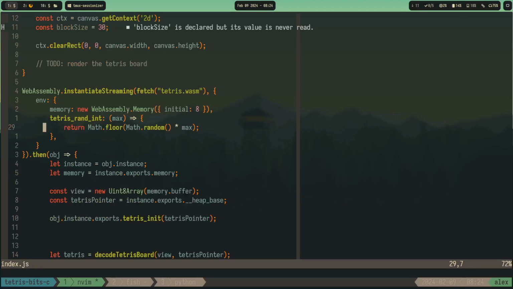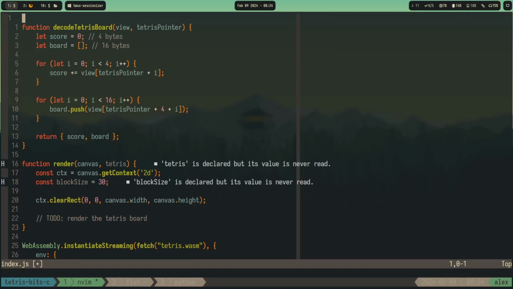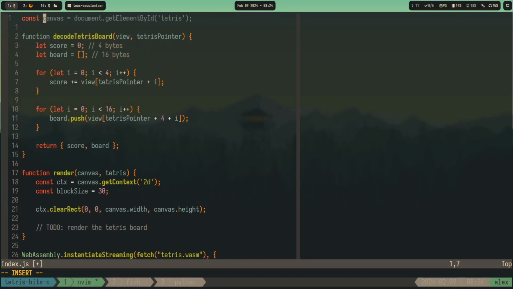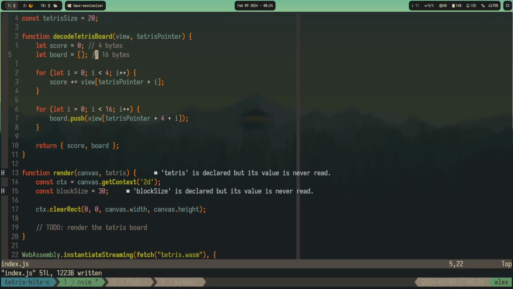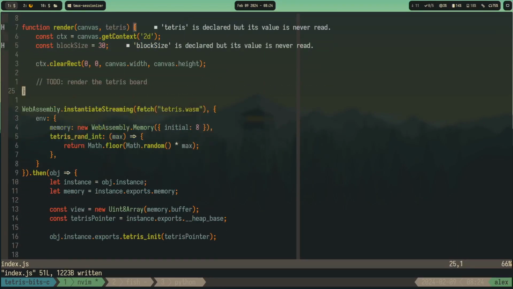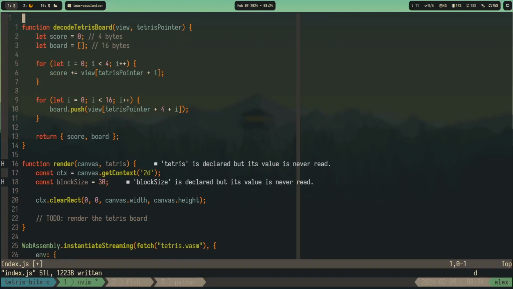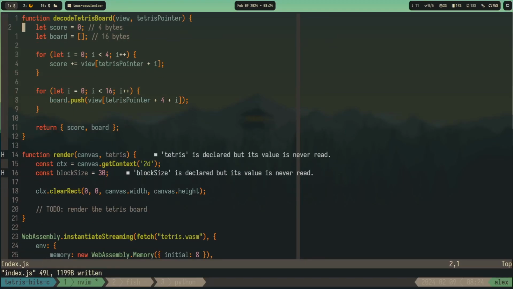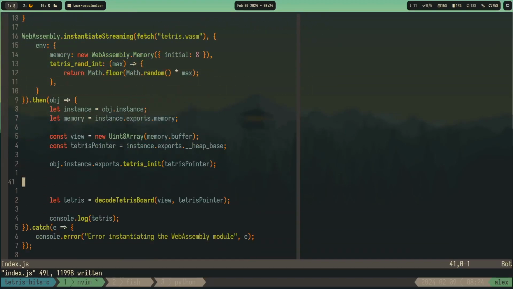So let's have a const Tetris size equals 20, like 460. Because we might need a temporary, but the temporary we can keep in JavaScript itself, so it doesn't matter.